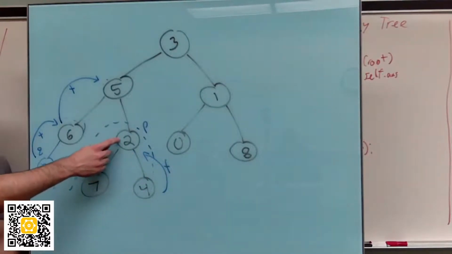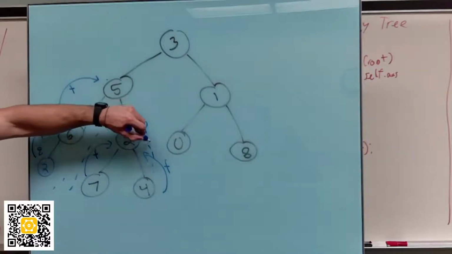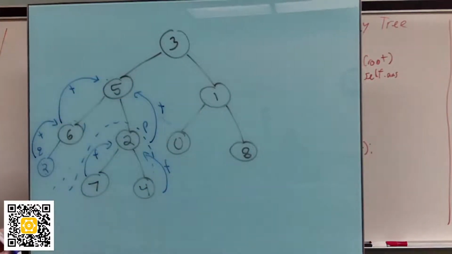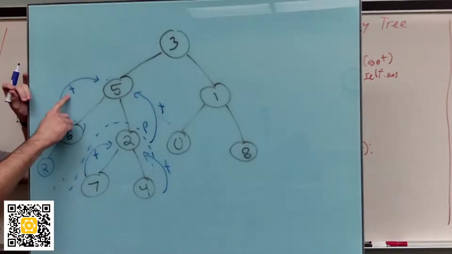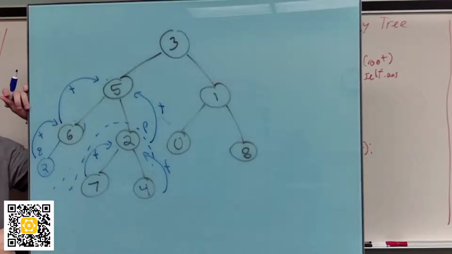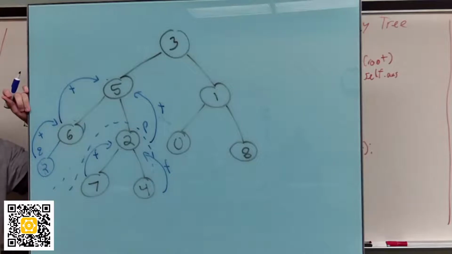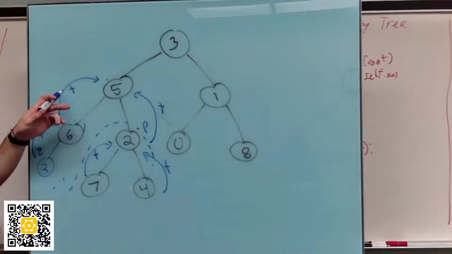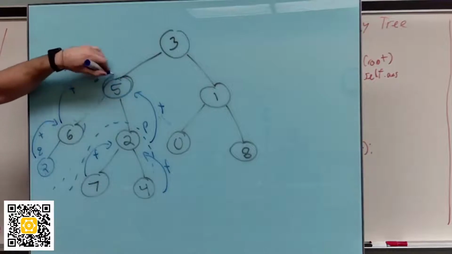But now current is equal to 2, which is P. So that cur is true, so it is now going to be true or false or false. So 2 is going to return true to 5. Once we're at 5, if we know the left subtree is true, we know that P or Q is on the left side. And if we know that the right subtree is true, we know that the other node is on the right side. So that's that second check in the if statement, where we OR. With this, if left and right is true, we know that this is the lowest common ancestor.